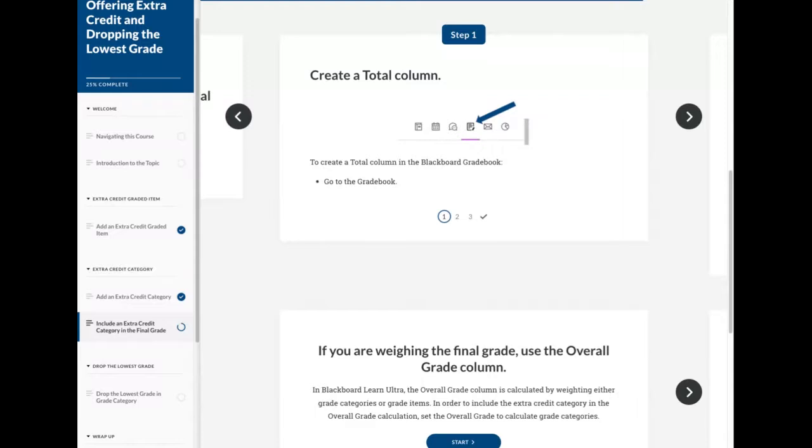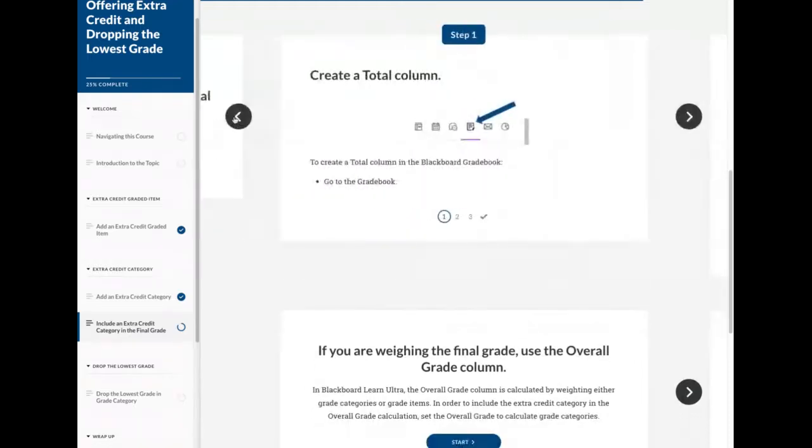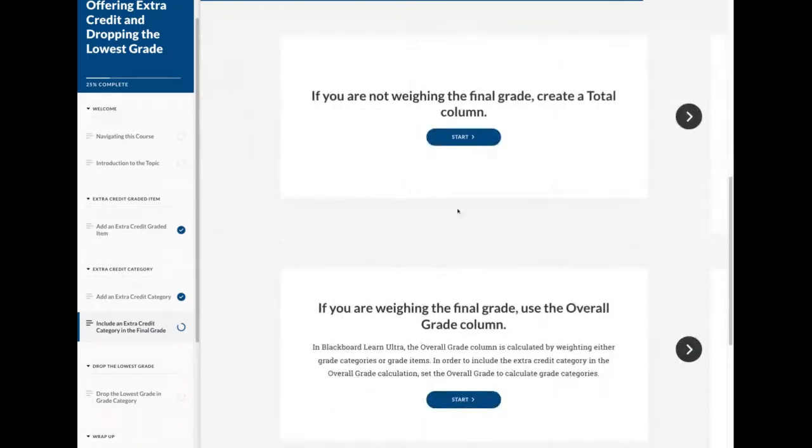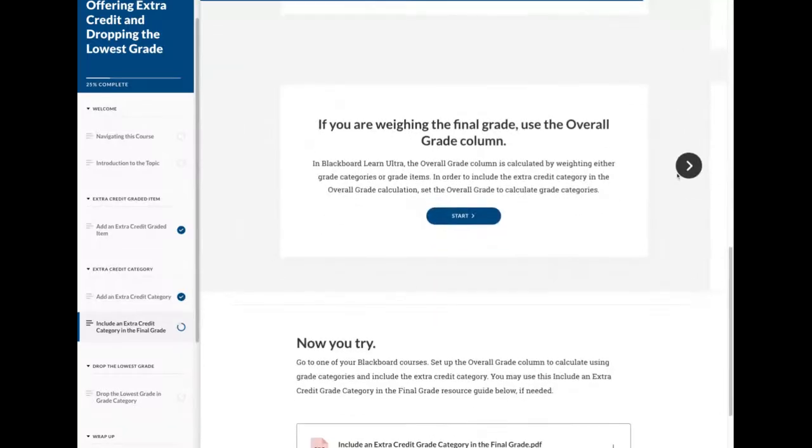And then we're going to include an extra credit category in the final grade, which might be some of the things that we touched on earlier. If you wanted to give extra credit activities into a grade category, great, nice job. So we'll make sure that the extra grade category is included in the student's final grade, which is, I think, what you were touching on earlier, Stacy.